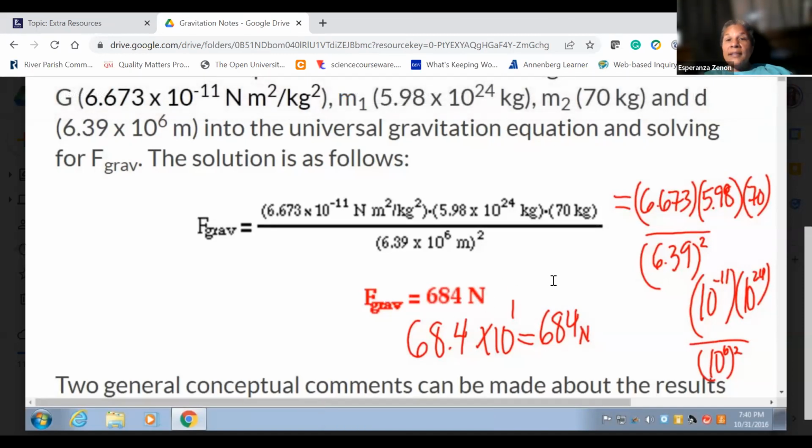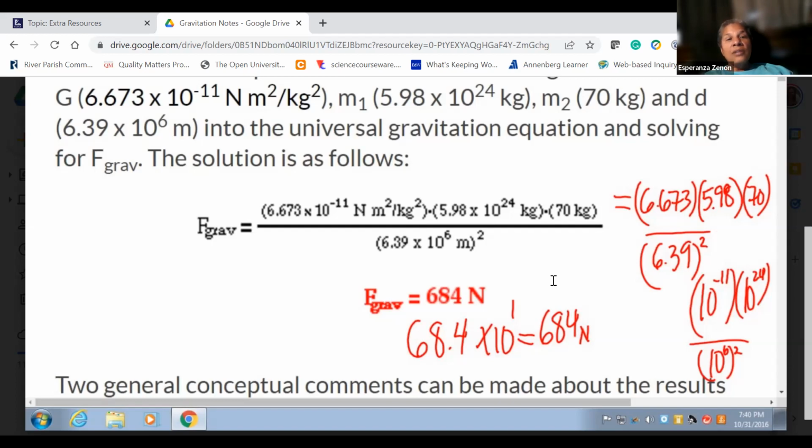So you can see when that person, the 70 kilogram physics student, is flying in an airplane 40,000 feet above the Earth, it's not 686 newtons anymore, it's 684. So it's less. And here's the thing. You cannot do W equals m times little g. Why? Because they're not on the planet. So W equals m times little g to get the weight is only useful on the surface of the planet or the moon or whatever, wherever they're at.